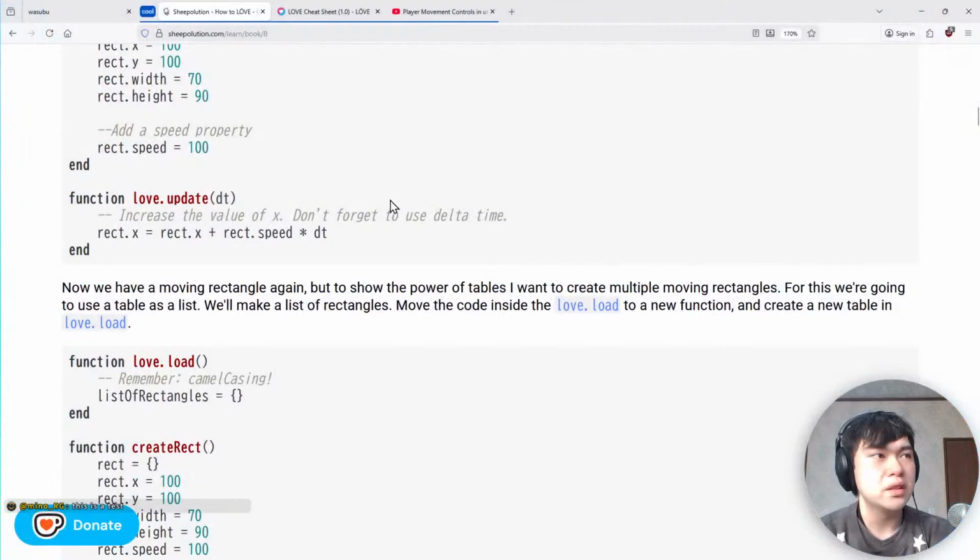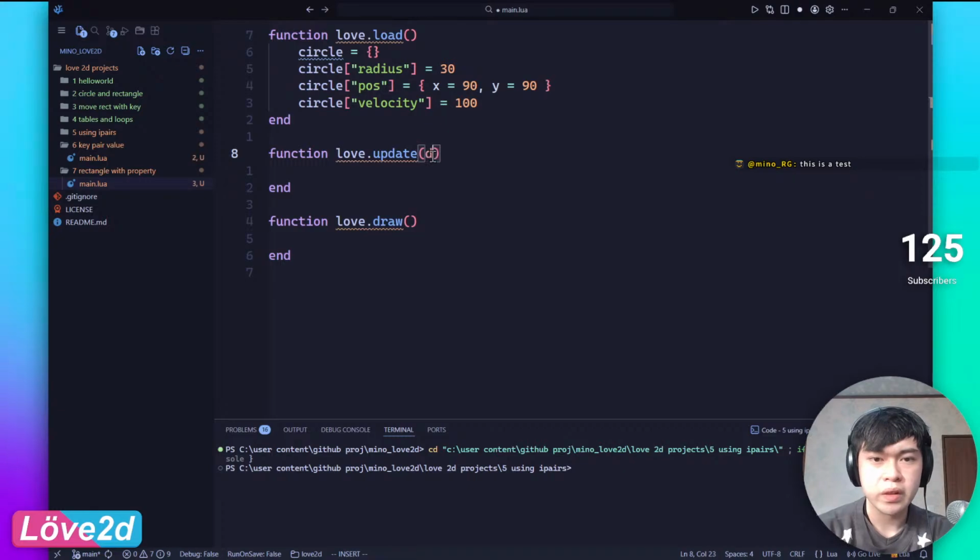And what they did in the update function is that they basically took X and added to it speed times dt. So I have to put dt here. Dt means delta time.